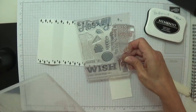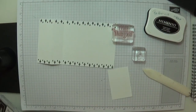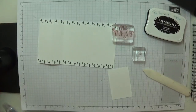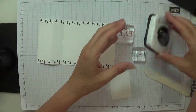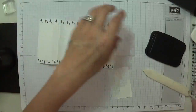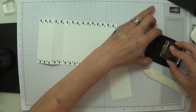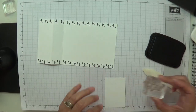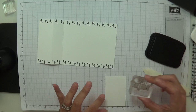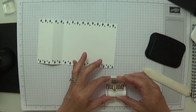It's so tiny. It would, but I want the boldness of this to stand out. So I pinched this from here, which is Happy Birthday Gorgeous. So while we've got the ink out ready, we're going to stamp our sentiment. And I'm going to pop this. I did have it right at the very top, but I want to add some of those numbers again. So I'm just going to pull it down a little bit.